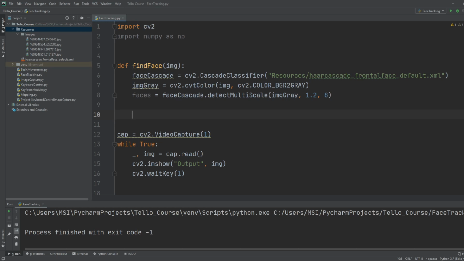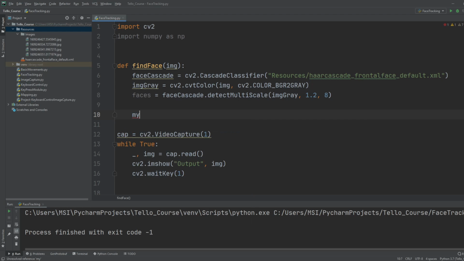So then we are going to create a list of all the faces, and then a list of all the areas of these faces. There can be multiple faces, so we need to find the biggest one, and we will assume that is the one we want to track because it is the closest one to the camera. So we will detect that one.